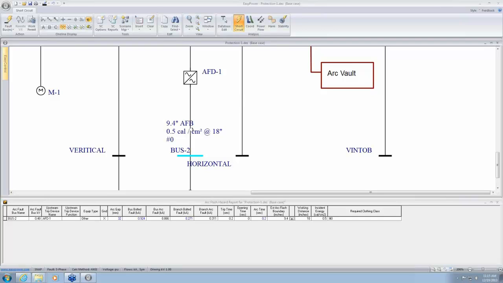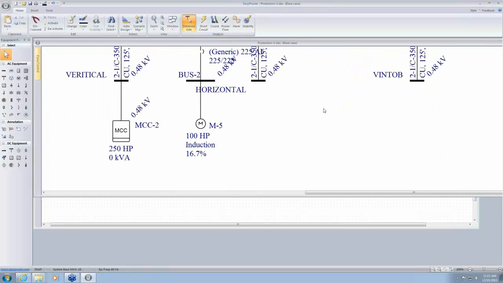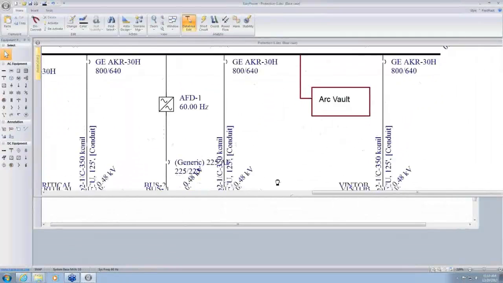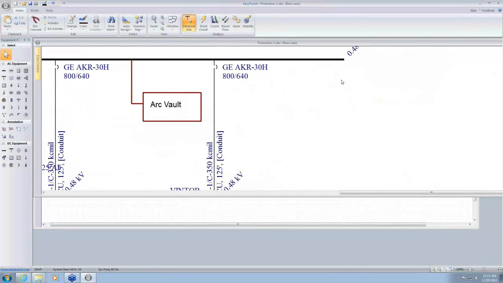Next question, can you comment on how the Capstone microturbine source can be modeled? I would say for now, just model it as a motor generator set. And that should be good enough. So let me create a small example here. Let's say on the switchgear, we've got our turbine.